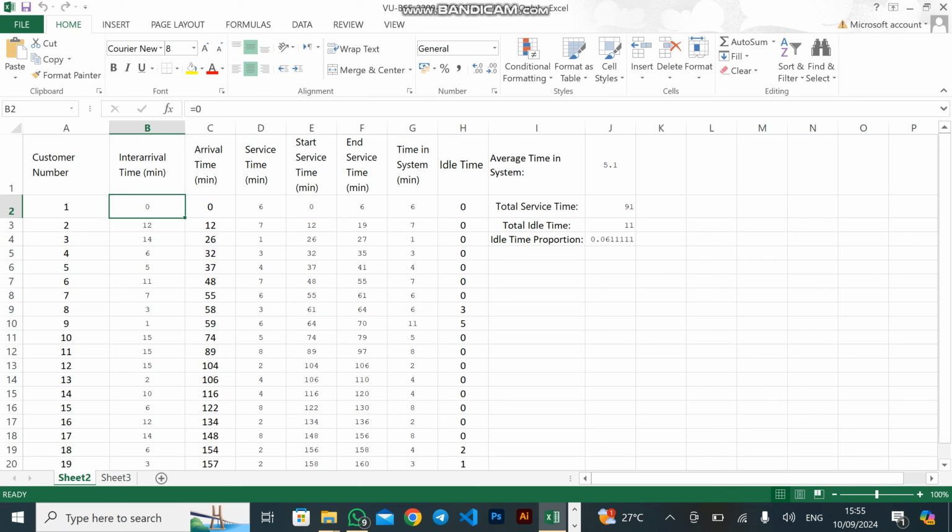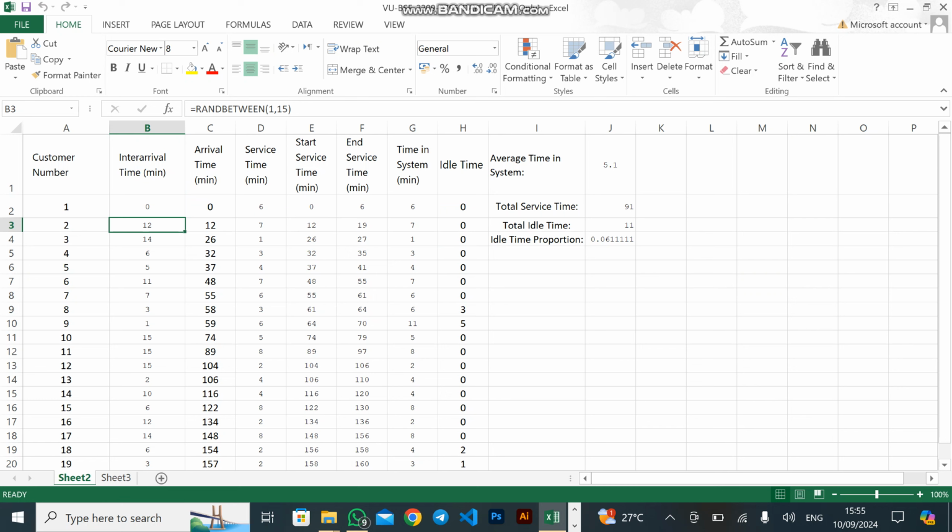Then from the second one, you take the formula RANDBETWEEN. Here it's going to pick for you a number between 1 and 15 randomly. So that's the arrival spacing in terms of time, in 15 minutes.